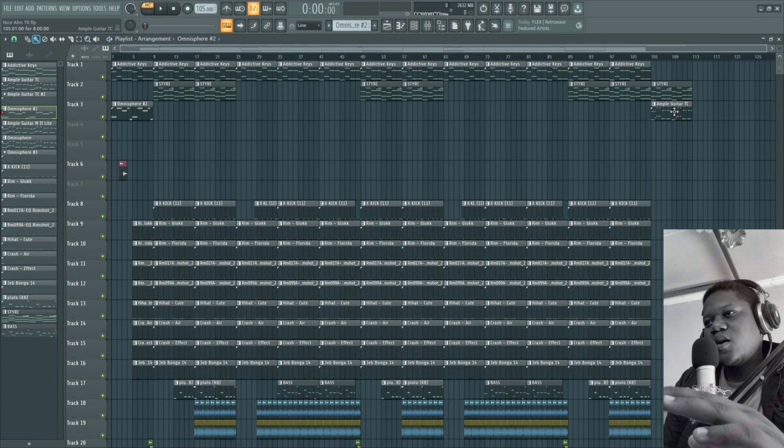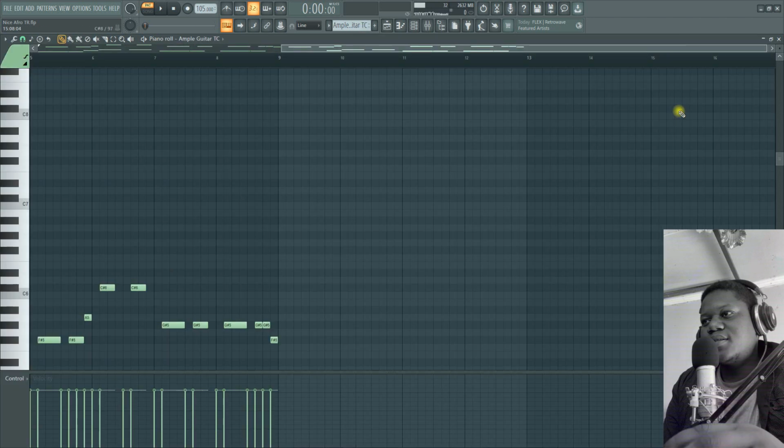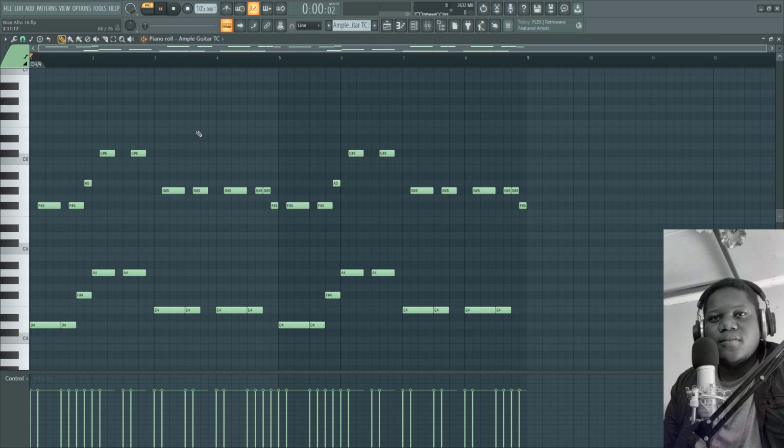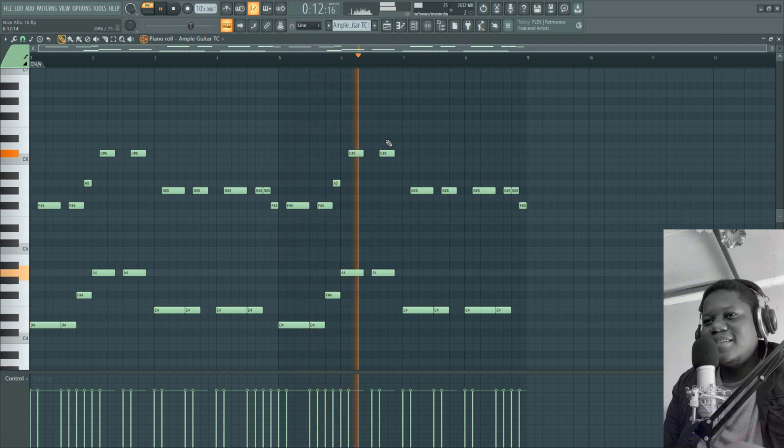And then at the end of the song we have this guitar. It's from Ample Guitar TC. It sounds like this.